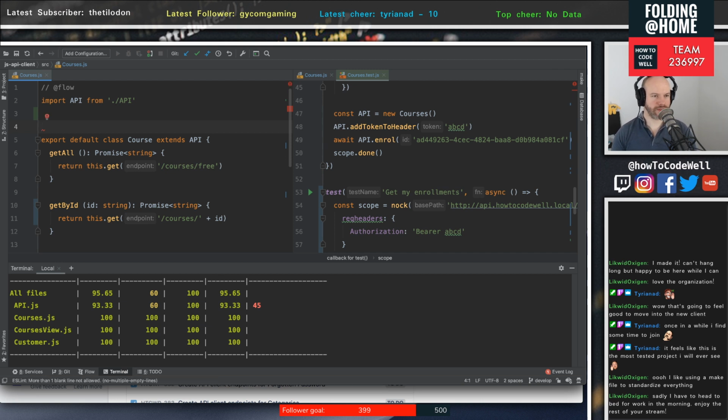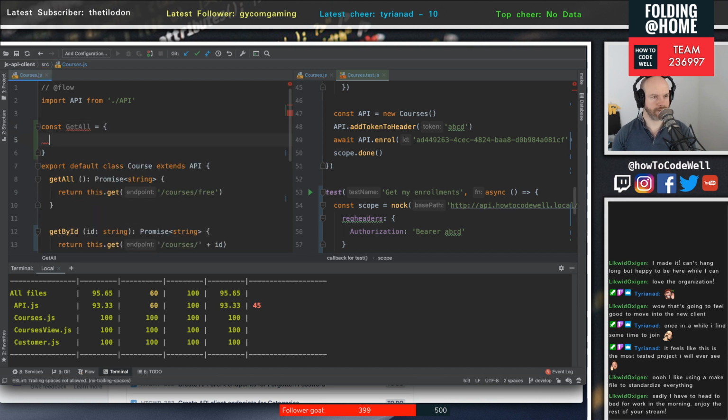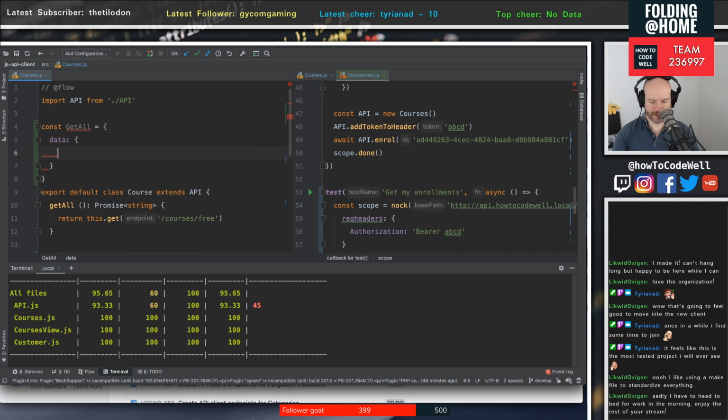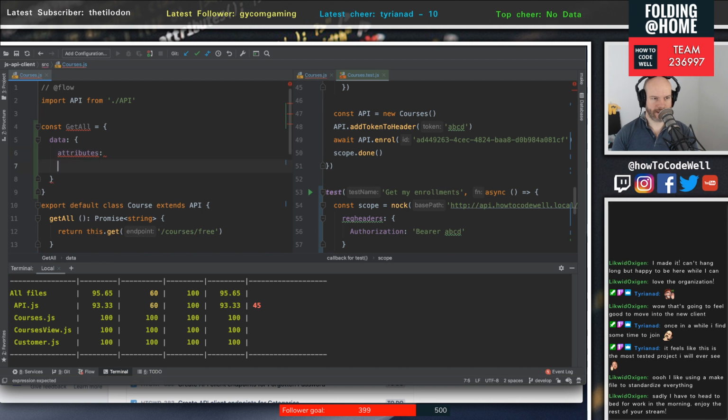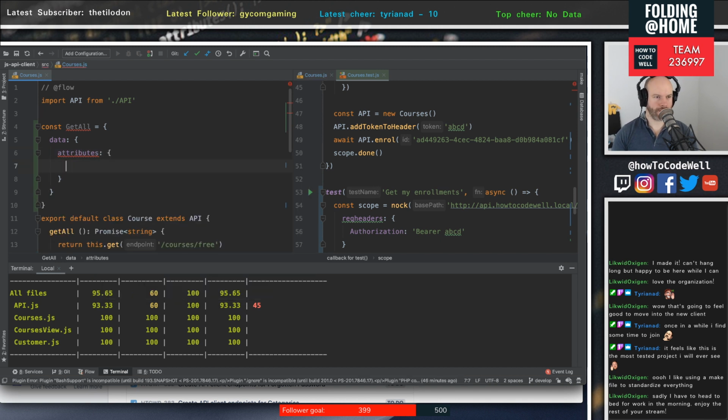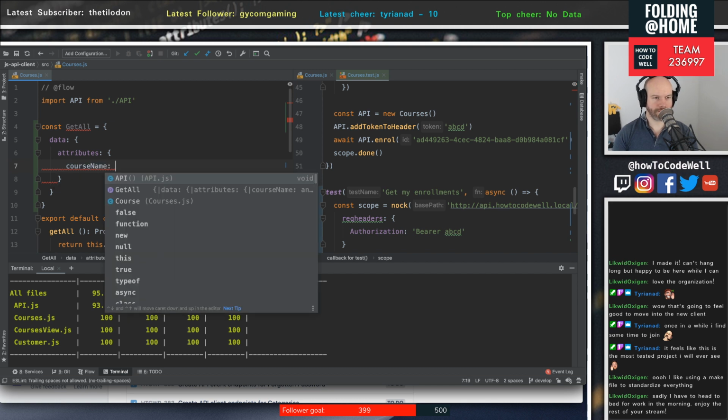So if I was to do say const get all, and then equal that to be something else, and go through Postman and actually see what the response actually is. So this would be, say, data, and data would have obviously the attributes, and those attributes would have, I don't know, the course name or something. I'm making this all up.